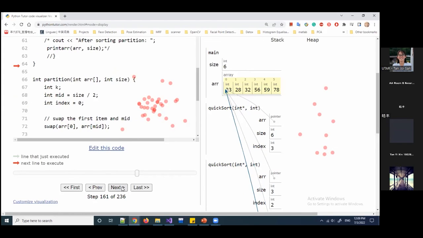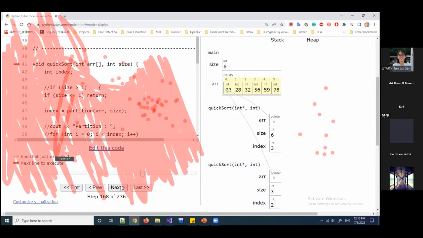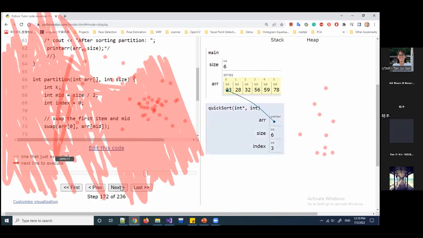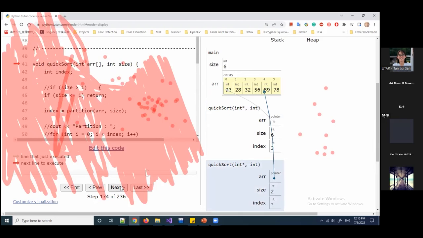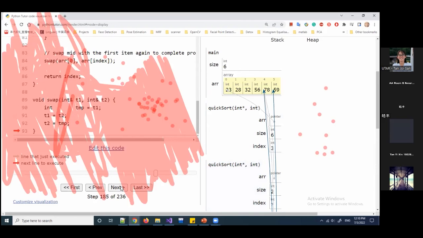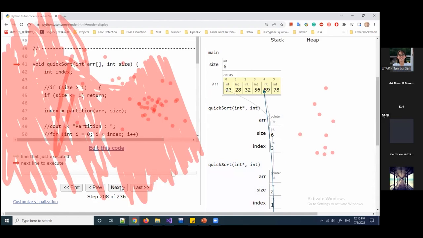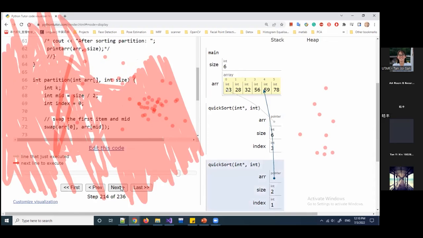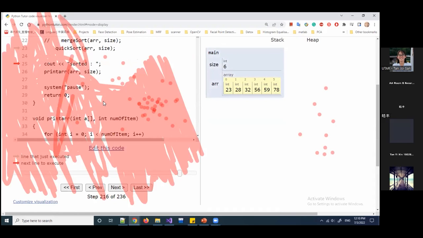If you want to know what is actually happening, you probably have to go into the code itself, slowly one by one. Then it starts to perform the sorting. It's actually a lot of steps. Okay, it's done.